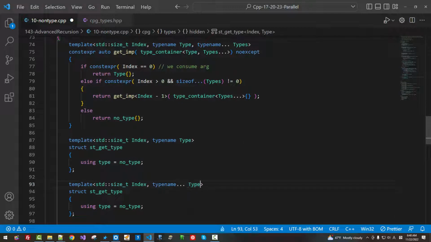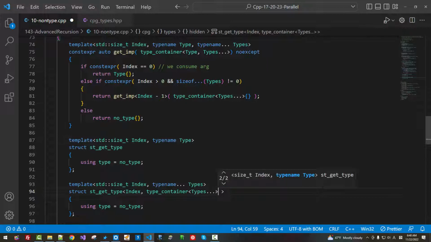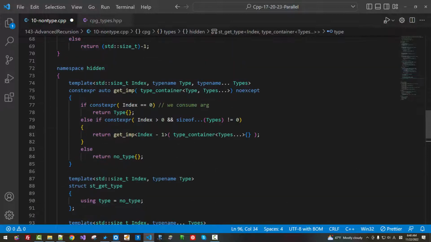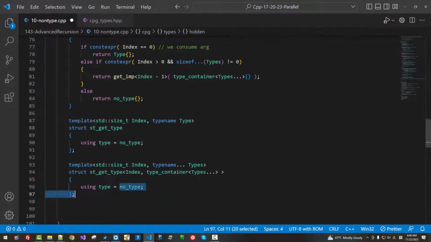Now types, here we pass index, type container, types. Then we call this function here by passing index.